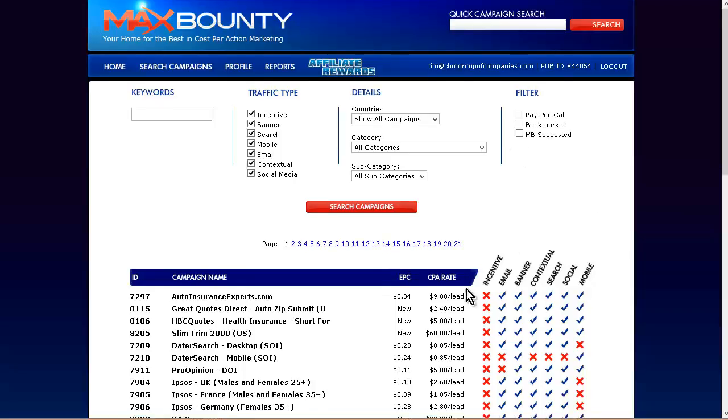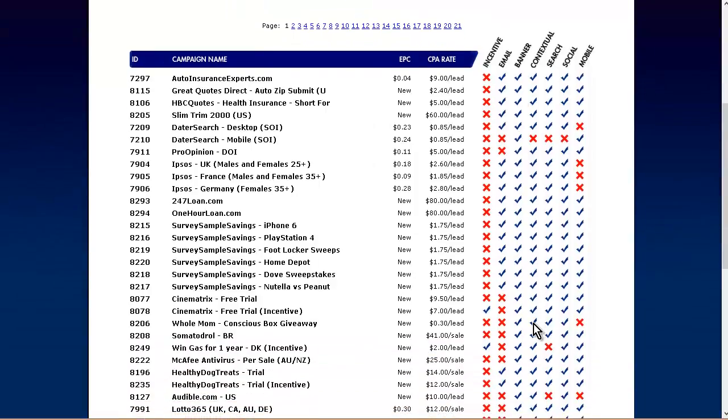Okay, so then we can go and have a look through here. What we want to do is find something that is going to interest most people. Usually when you get something with a lower amount for a lead, that's going to be something fairly simple for them to do, like fill out an email. If it's something like $80 or a very high amount, it's probably something to do with a sale.